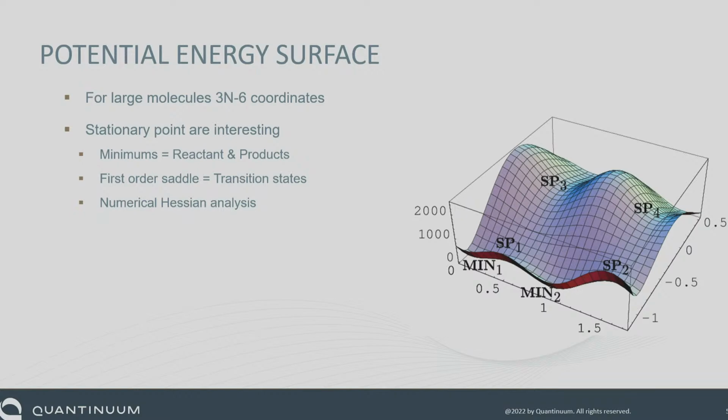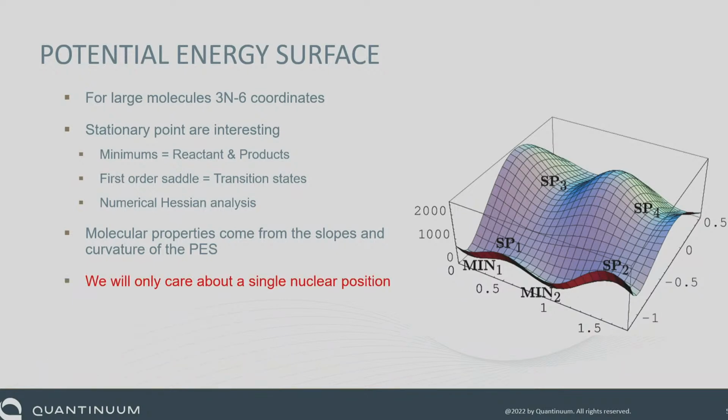And you can do this numerically, formally, with Hessian analysis, where the Hessian is the 2-dimensional matrix of the second-order derivatives. And then, interestingly, the molecular properties come from the slopes and the curvature of the potentiality surface. For example, if you've got a very steep well, it's going to want to fall down to that equilibrium geometry very quickly. So the force required for that reaction to happen is more. But for the purpose of this talk, we're not going to worry about potentiality surfaces. So moving on: the potentiality surface is what causes chemistry.